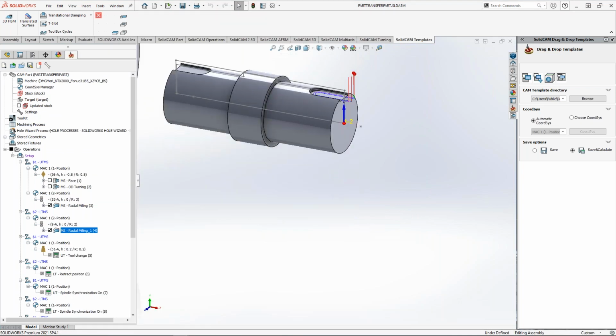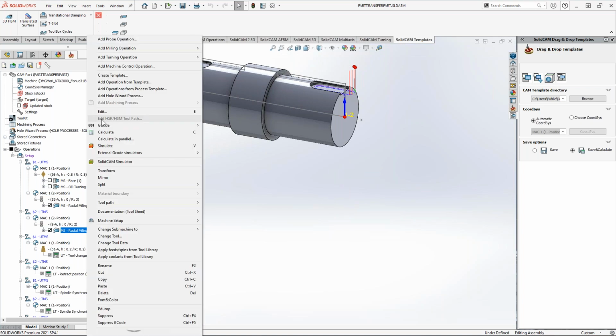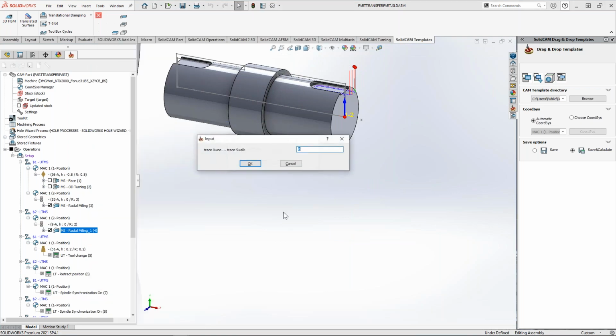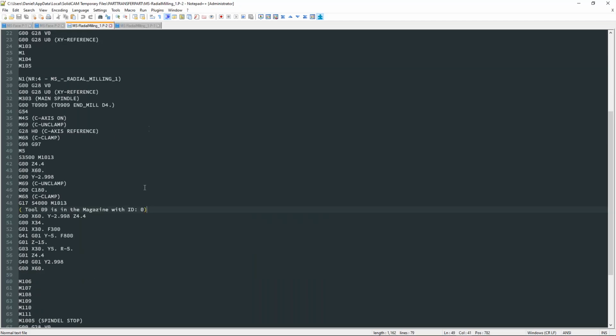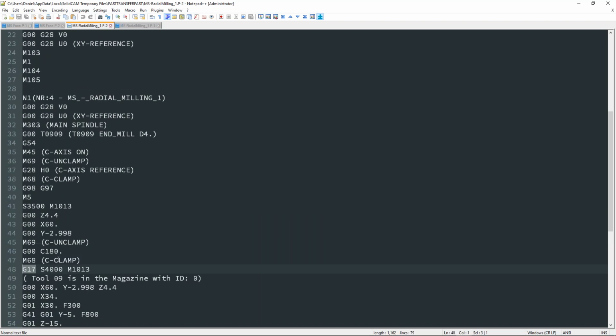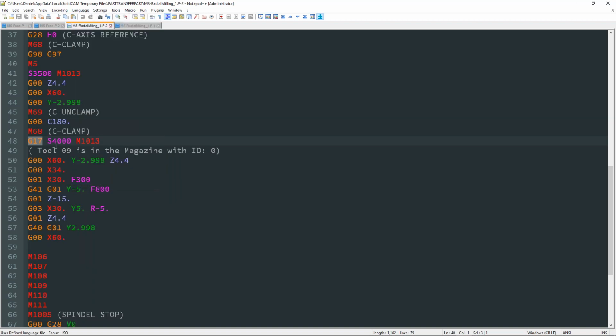As this tool is approaching radially, we are expecting to get the G19 plane. For this, I'm just going to generate a G-code. Here's my G-code, but the output that you have here is G17. Let me change it so you can see it a little bit better. So now it's G17.